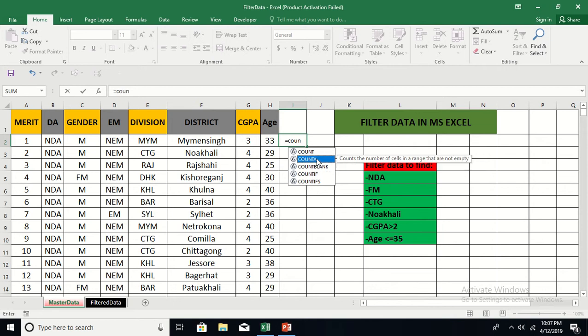So for our purpose, we'll use the COUNTA function, and this is the syntax, and the arguments are value 1, 2, 3. So we'll have to select all the cells in column A starting from row number 2, because in row number 1 we have the header.